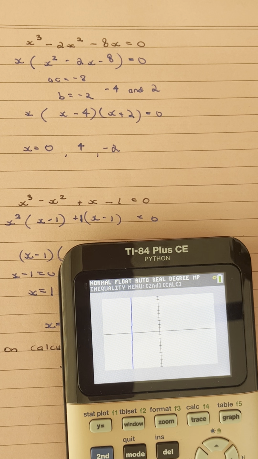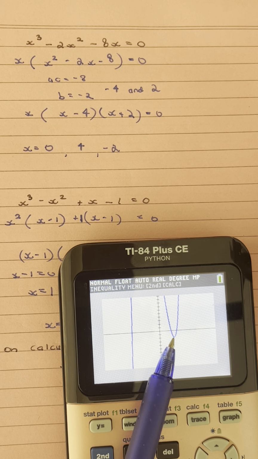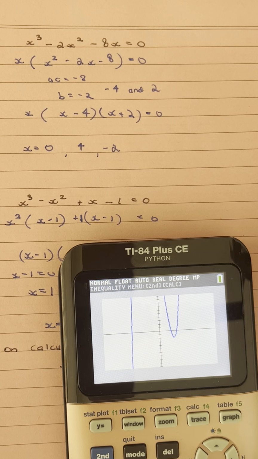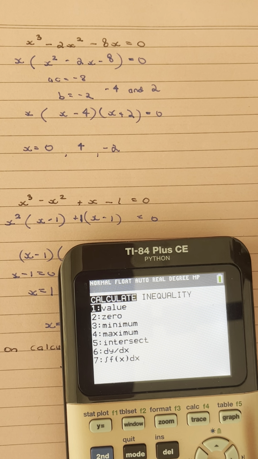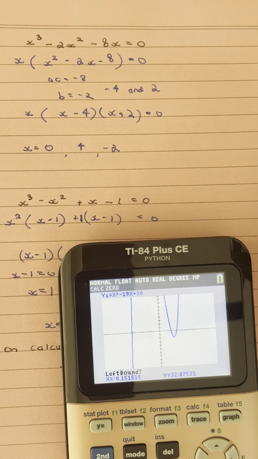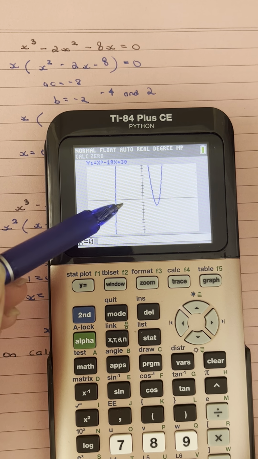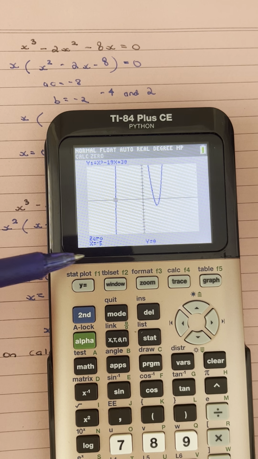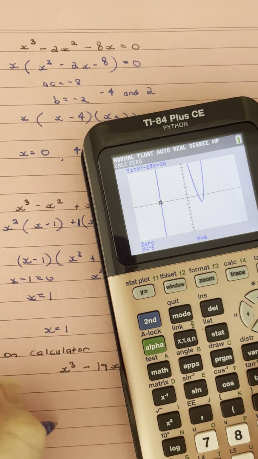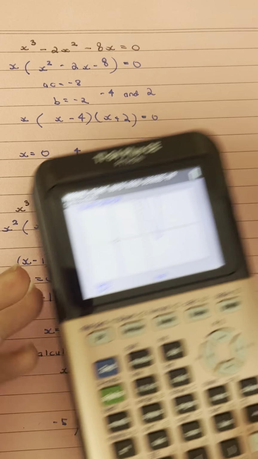So then we're looking where that's equal to 0. So I can see those 3 points there. I can then just put my trace on and find those values, or I could go to second trace and find my zeros. I just would have to tell you where to look. If I go between negative 10 and 0, that'll get me this one here, and it tells me that's at negative 5. So I've got a negative 5 there.